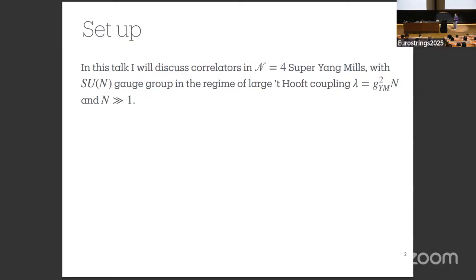Okay, so what I'm going to present today is how to study correlators in N=4 super Yang-Mills. We think about N=4 super Yang-Mills as having an SU(N) gauge group. I'm going to focus on the regime in which the 't Hooft coupling lambda, which is g squared N, is large, so the regime of what we usually call strong coupling, and I'm going to consider these correlators in a regime in which the rank of the gauge group is taken large. I'm going to be very specific a bit later, but just to set up what I'm going to discuss: the reason why we studied this kind of regime is because this is what is called the holographic regime, meaning that we can also relate the correlators in N=4 super Yang-Mills with amplitudes on AdS, and this I'm going to discuss later on.